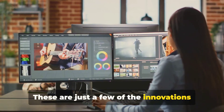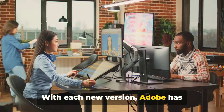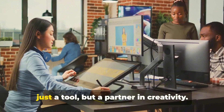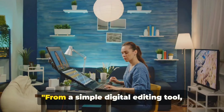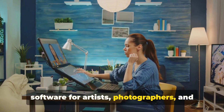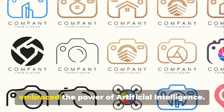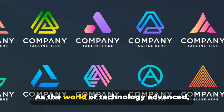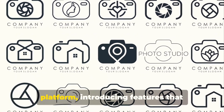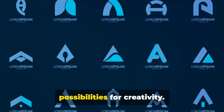These are just a few of the innovations that have kept Photoshop at the forefront of digital art and design. With each new version, Adobe has continuously adapted to meet the changing needs of its users, proving that it's not just a tool, but a partner in creativity. From a simple digital editing tool, Adobe Photoshop evolved into a leading software for artists, photographers, and designers worldwide. In recent years, Adobe Photoshop has embraced the power of artificial intelligence, integrating AI into its platform and introducing features that simplified complex tasks and opened up new possibilities for creativity.